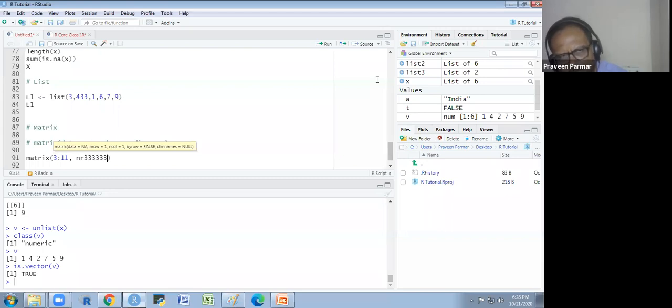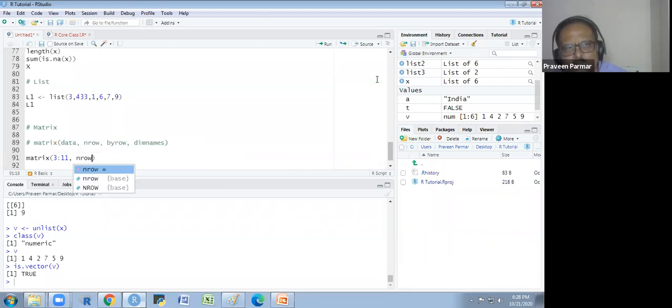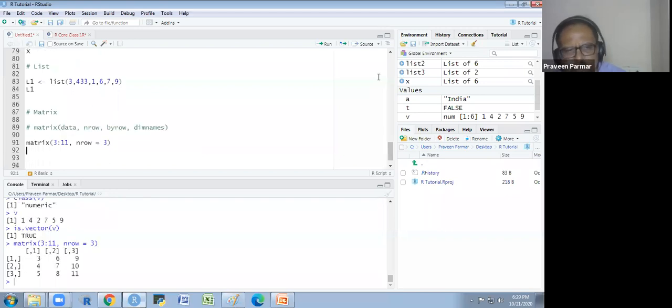So nrow is 3, and I run this. You got the matrix? Here in R, we will not get that square bracket or whatever. But manually, we do it in that way. Understand?